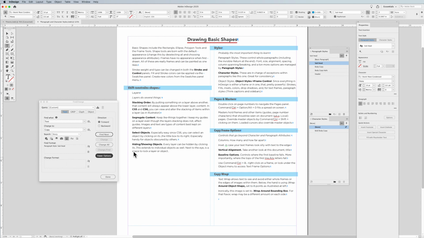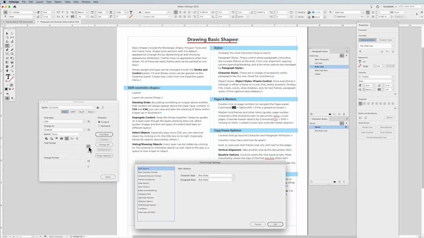Very interesting. Here's another way. See how it says CTRL here? This is perfect. Let's do CTRL, and I want to change this to control. Now, I only want to change it in the body copy. I don't want to change it in the subhead or anything else. So I'm going to search my entire story. I'm going to remove the subhead format.